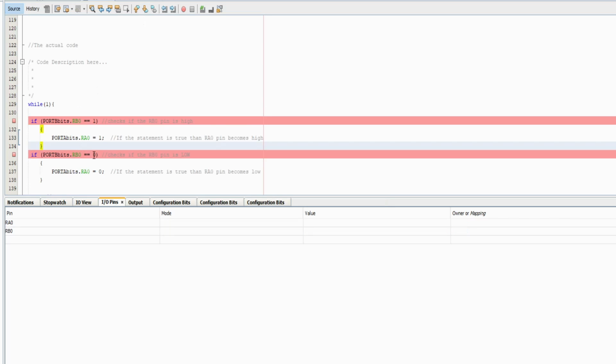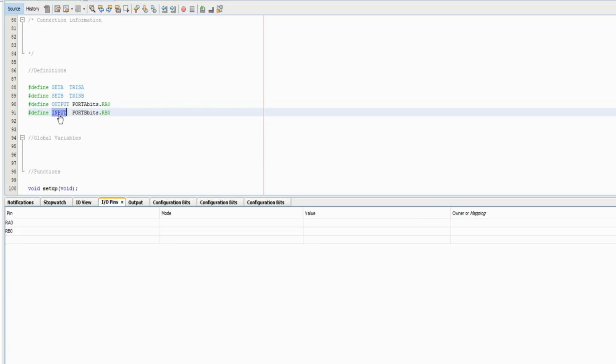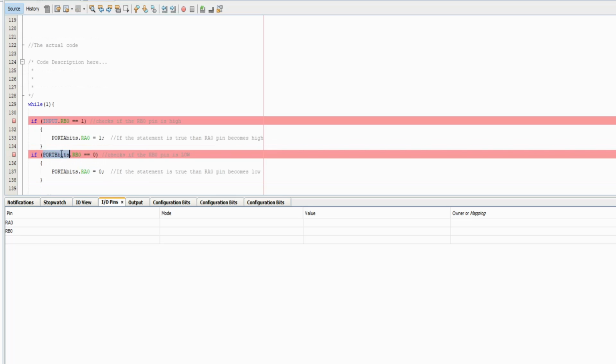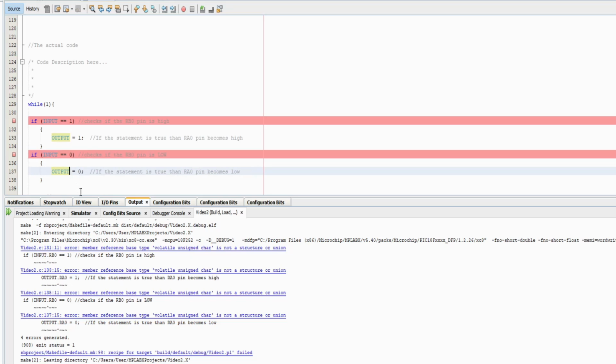So I'll stop it for a second. There you go. What I can do is I can say, oops, RB0 is actually input. There you go. See, input, and then this will be output. Output. I can just use the defined values. Now if I run the simulation again, oh yeah, sorry, I need to get rid of these dots because it doesn't really make sense for the program. That's my bad. Sorry about that. There you go. I was rushing through.